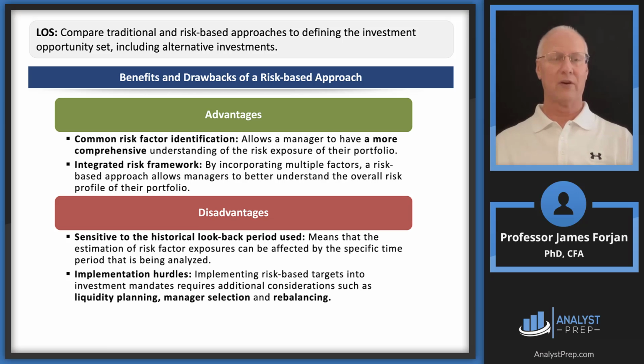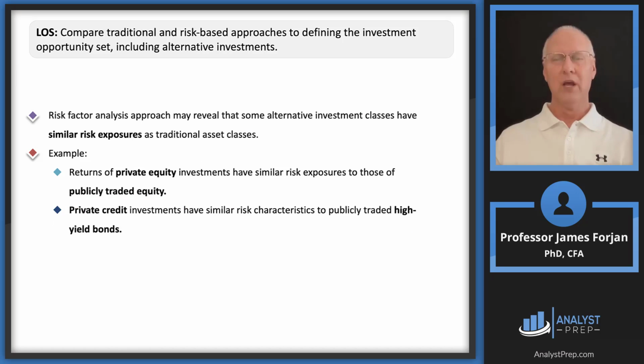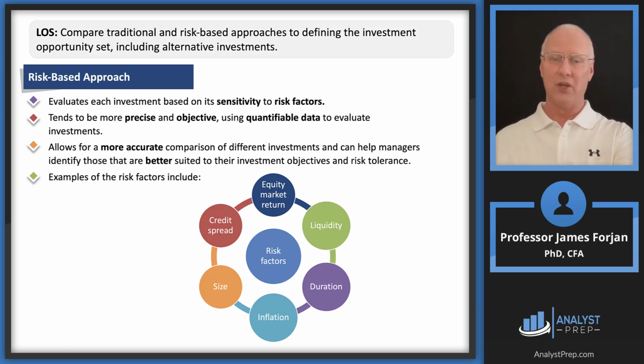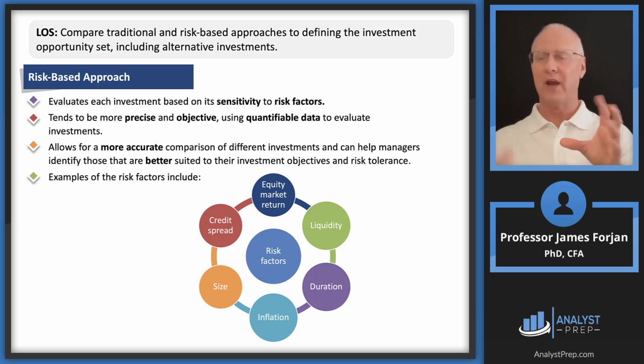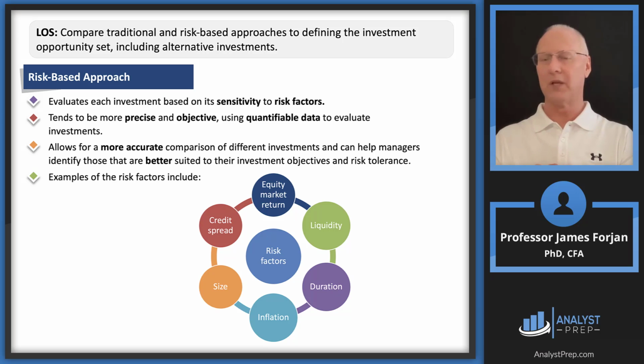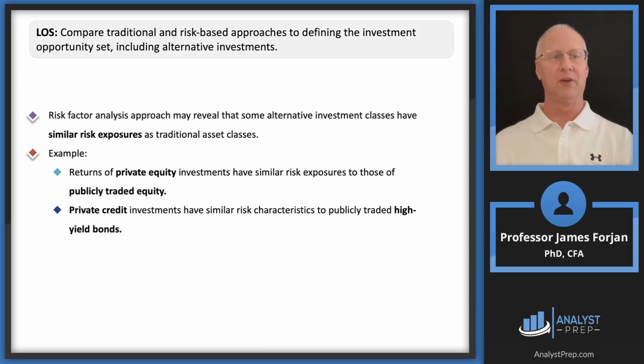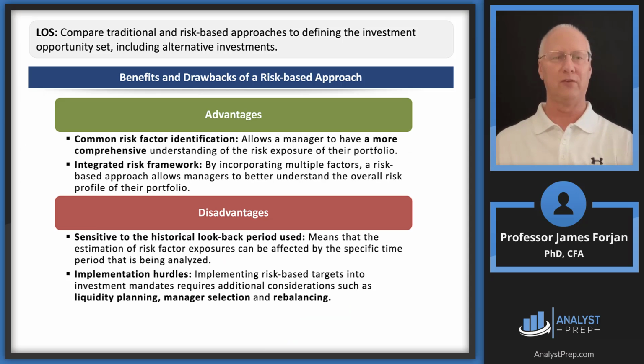Wow, common risk factor identification. When I showed you this illustration, you weren't shocked. There's not a circle over there that says something like photosynthesis. I don't even know what that means, but it has something to do with leaves and greens. So common risk factors, we've talked about these before. That means that they're easy to understand. They might be easy to identify. Now, of course, the implementation and the quantification, well, that's why we did all that stuff back in level 2 and even a little bit in level 3.